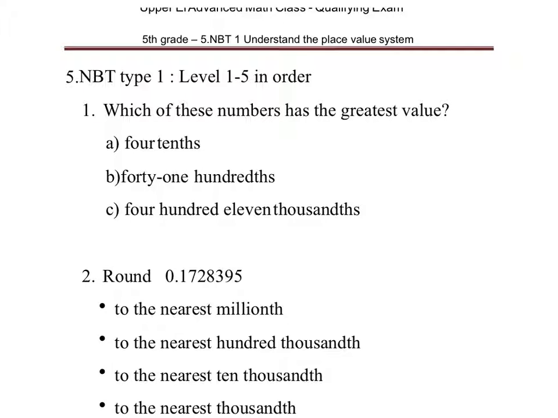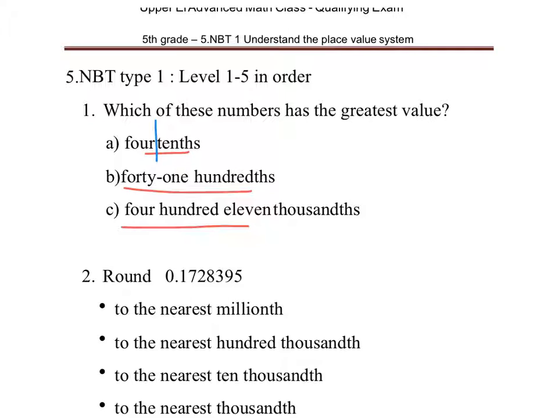Here's the third set of problems from the first set. This is about the place value system. So when we look at a problem like this where we have decimals, the first thing you want to think is, well, what is the number and what is telling us? You might think the denominator, right? So remember, decimals are just really fractions that have tenths or hundredths or thousandths as your denominator.